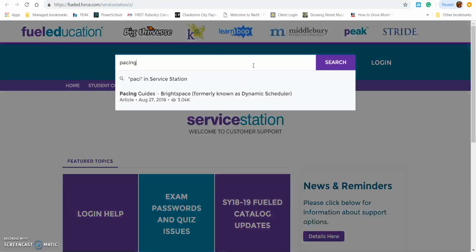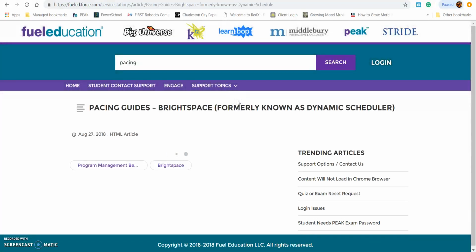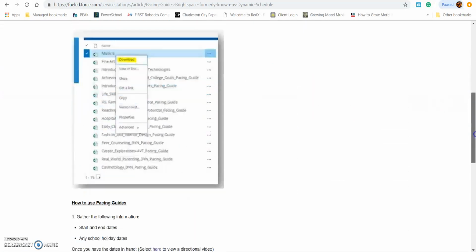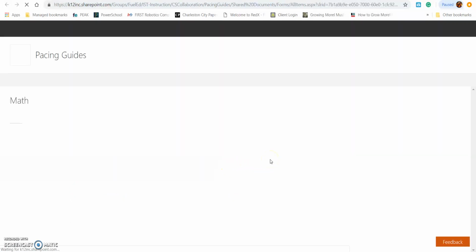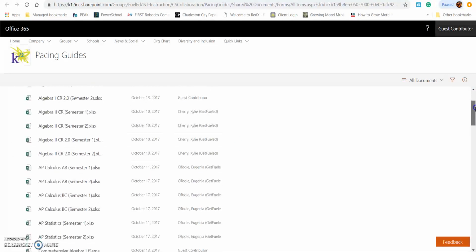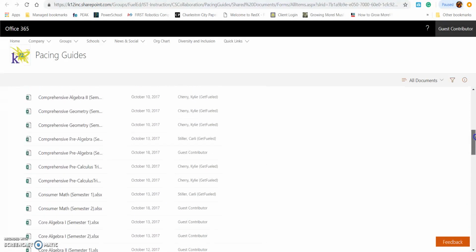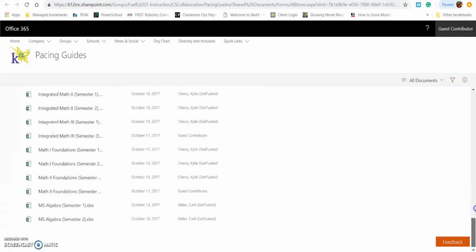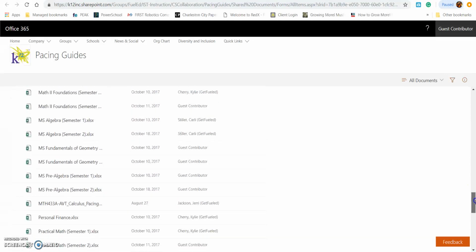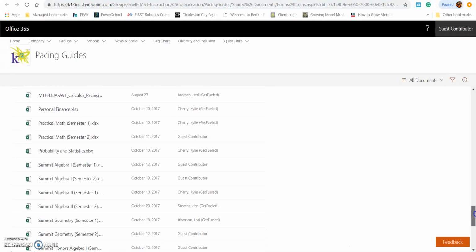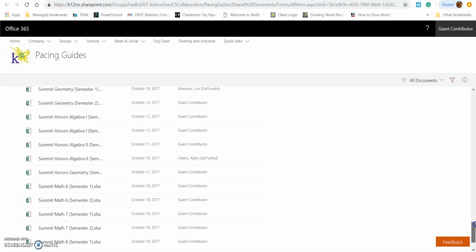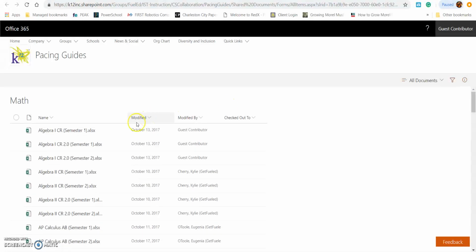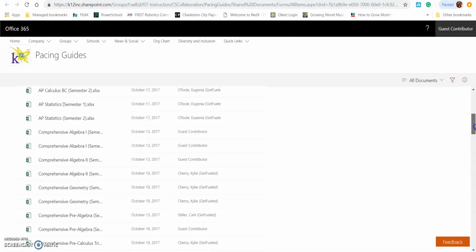And then last thing, one of the key things we use is pacing guides. So for this, we're in stat class right now, so you scroll down, go to math, it'll pop up a new page here, and as you go through, you can see all the different guides. So let's scroll down, let it load. And there's a lot of stuff, middle school, but we're looking specifically at high school, so you have all these different ones. So that's really useful for our class.